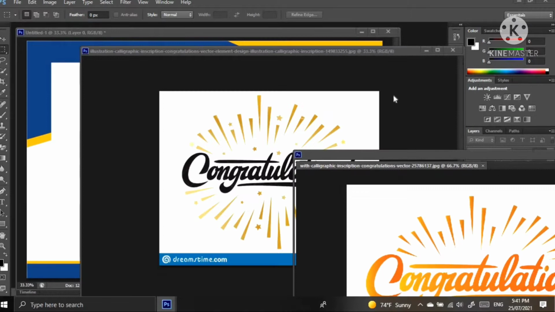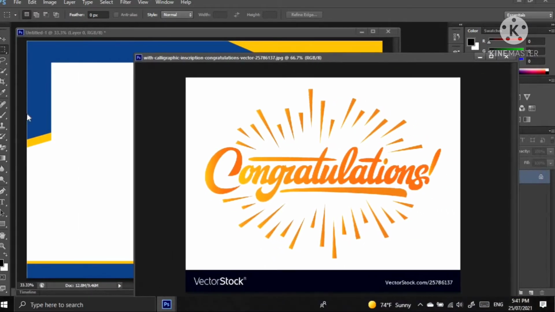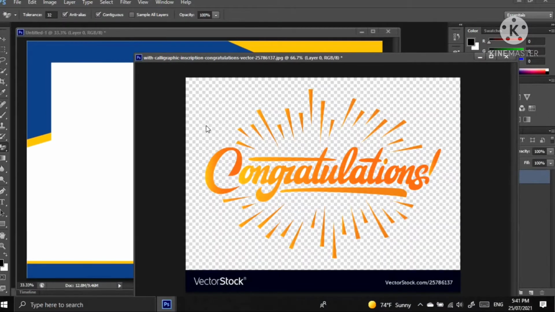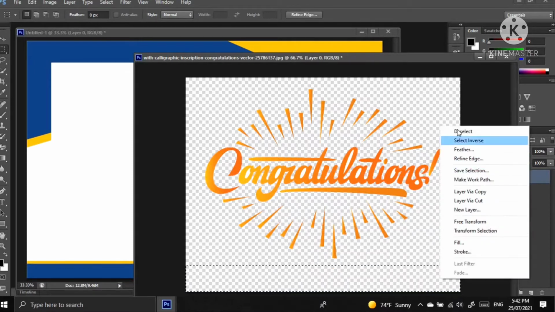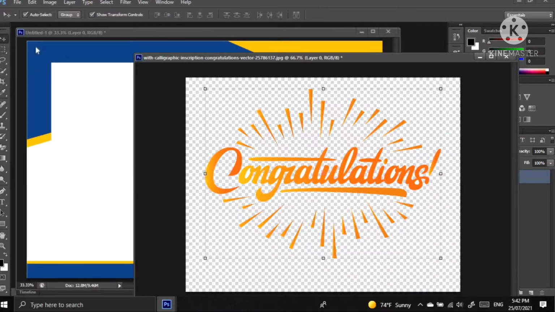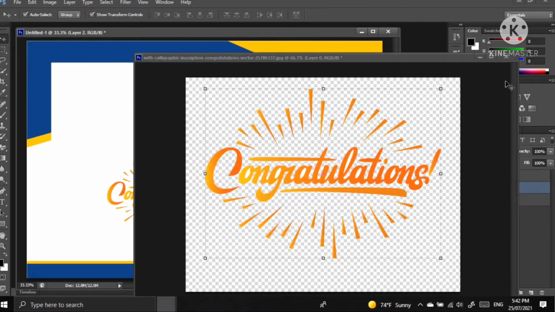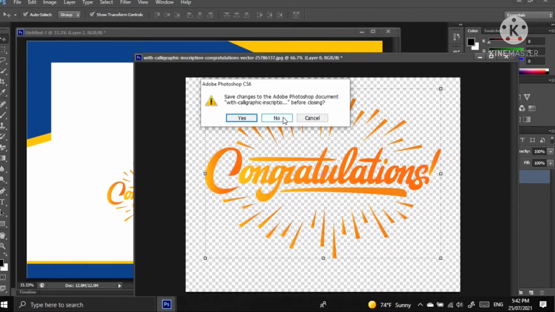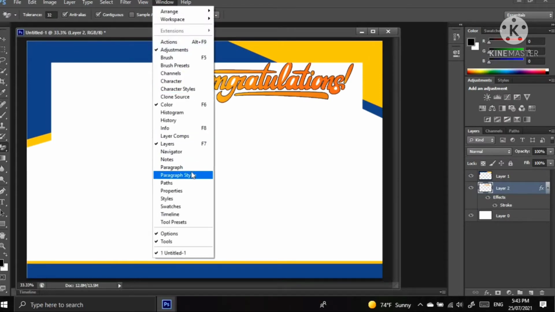Alright, next is we will be using the magic eraser tool para ma-erase or matanggal yung white background. Then we can use as well eraser tool para mawala yung mga hindi kailangan dyan sa word na congratulations. Okay, so deselect and then drag mo lang after. Any work na gagawin niyo using tarpaulin, you need to click Move tool and click Apply. Again, click Move tool and then Apply.